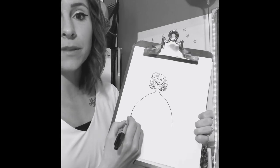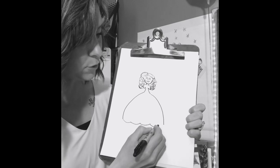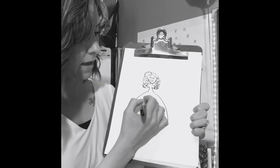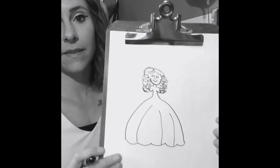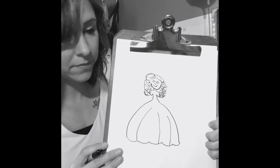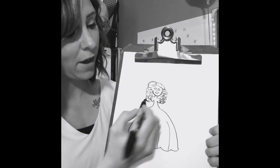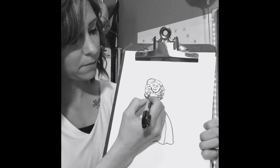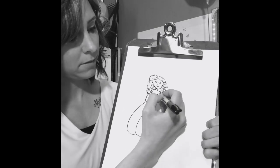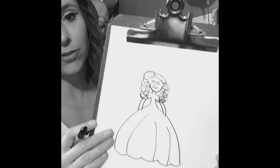All right, we're going to come to the bottom of her skirt, and we're going to give her some loop-de-loops. And we're just going to draw some lines that connect to the bottom. The hardest part for kids seems to be the arms, so keep it really simple. And you can just draw them coming down behind her dress. Then you don't have to worry about the hands.